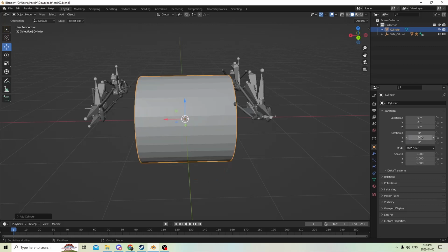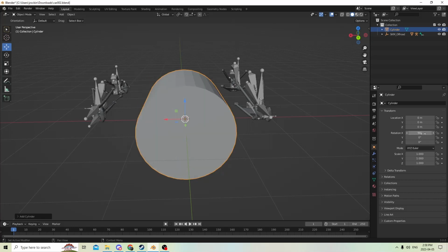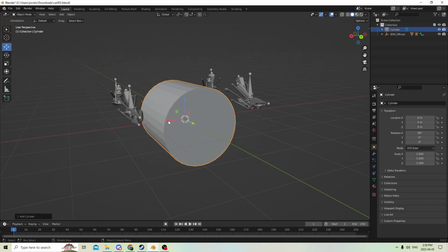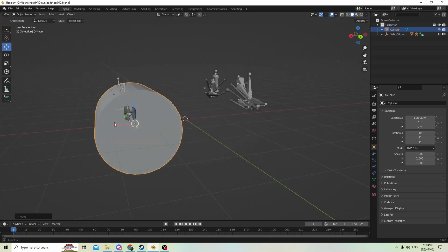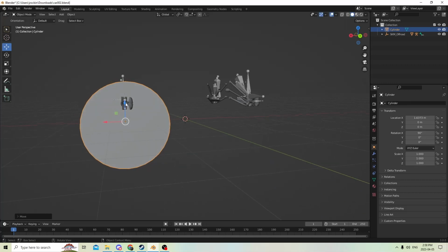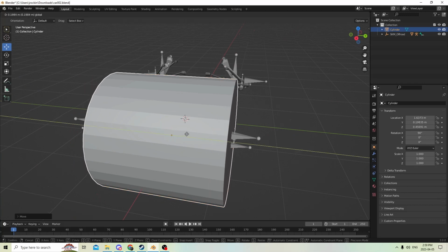Now I'm just going to flip that. That's the wrong way. It's been a while since I've been in here. Well, I guess not. I'm always making something, but it's been a while since I've been making cars, I should say. So hopefully it's going to turn out great. It usually does, but I have figured out a few new tricks that we're going to use today. So we'll see how that goes.